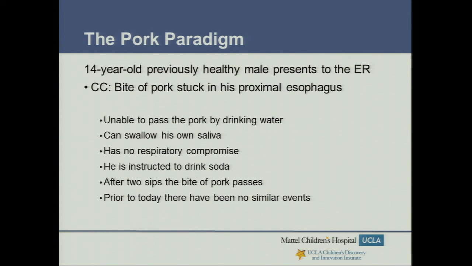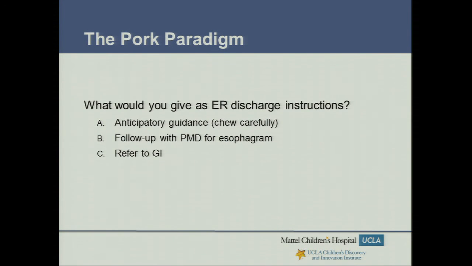Okay, so in the last few minutes, we'll go back to the patient I presented at the beginning, the pork paradigm. If you guys remember, this is a 14-year-old previously healthy young man who came in with pork that was stuck in his throat, and it passed after he swallowed a couple sips of Coke. And I want to now re-poll you guys. So now that you've heard this talk, you're giving him ER discharge instructions. How many of you would settle with just A as your answer? Just anticipatory guidance. Okay, a few people still would.